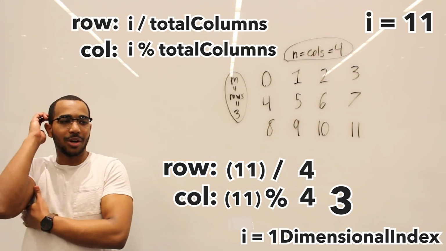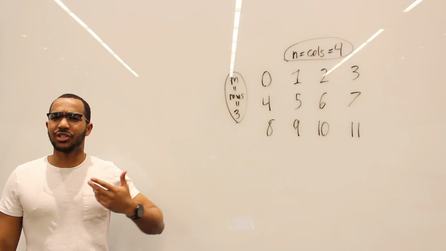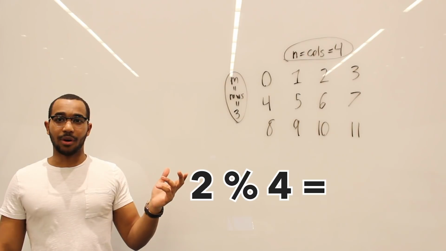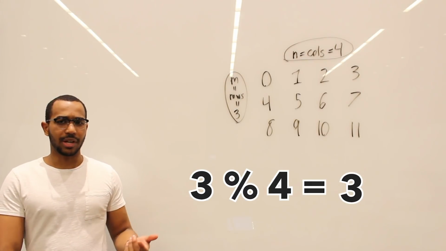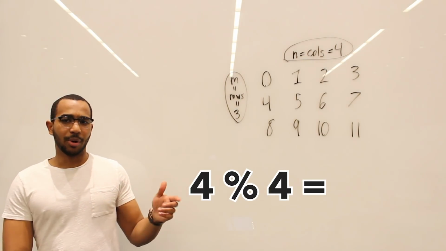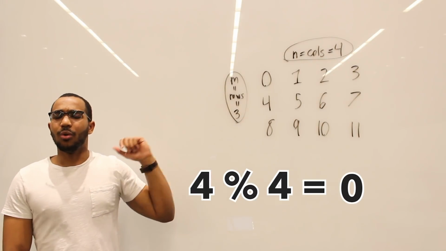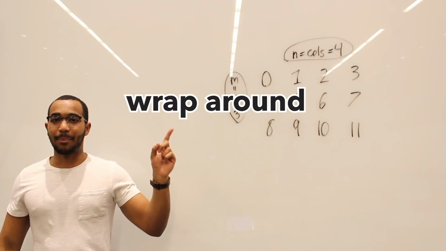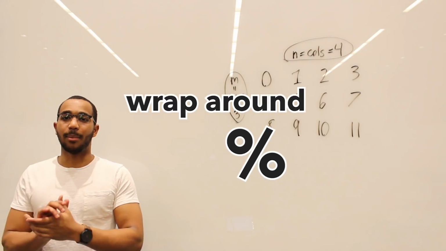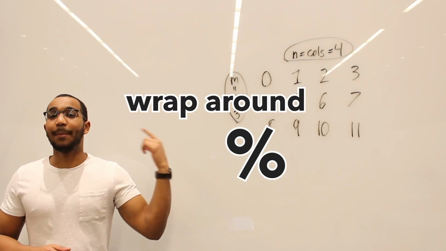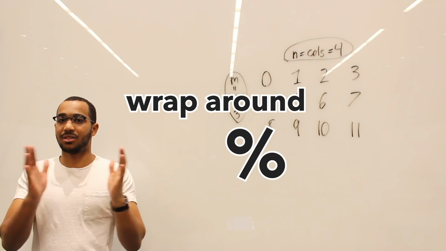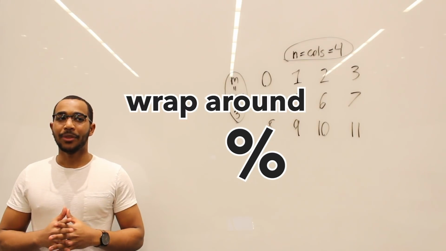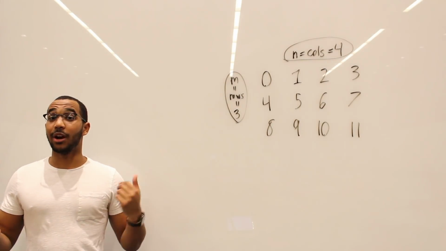This is just kind of one of those things where you'd have to draw the pattern. Like 0 mod 4 is 0. 1 mod 4 is 1. 2 mod 4 is 2. 3 mod 4 is 3. And then 4 mod 4 will bring us right back to the beginning, right? So I think the best way I can explain this is if we are adjusting for wraparound, we're going to use the mod operator, because mod helps us with wrapping around a fixed-sized section or fixed-sized array, right? And that's how we generate our mapping system.